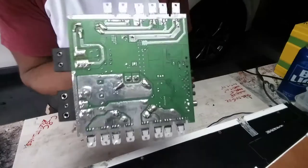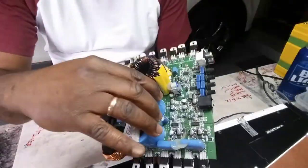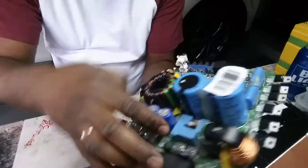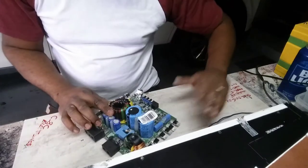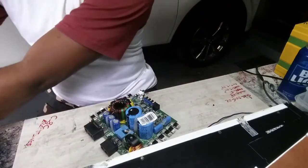Okay, nothing is burnt underneath the circuit board. You don't see any burn, nothing, nowhere. Understand? Everything looks okay, but that's just looks, you know? Looks are very deceiving.